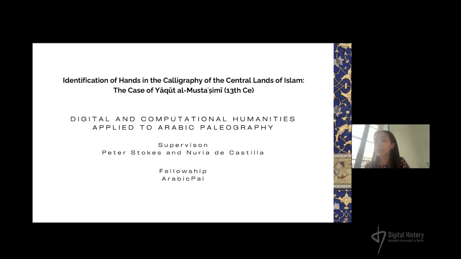So in this context, my research proposes a systematic paleographic analysis of this corpus. I use digital tools to assess the authenticity of these attributions and to identify internal variations and detect potential changes of hand. Let's see how these manuscripts were produced when Yaqut al-Mustasimi was this legend. Even when he was alive, he didn't have posthumous fame. He was very famous when he was copying in the late Abbasid times. So beyond the case of Yaqut al-Mustasimi, my research also aims to contribute to a methodological reflection on computer-assisted paleographic analysis in the field of Arabic manuscripts and specifically for Arabic calligraphy, which is a highly standardized way of writing the Arabic script.